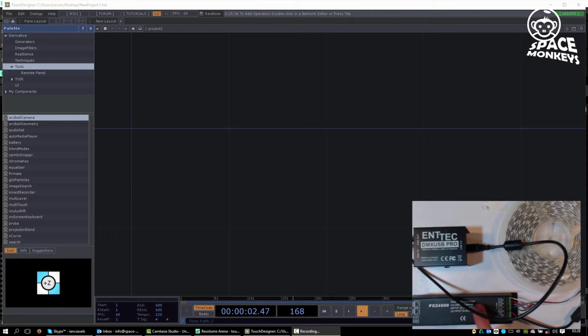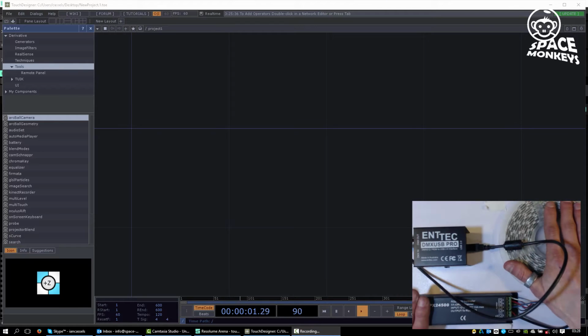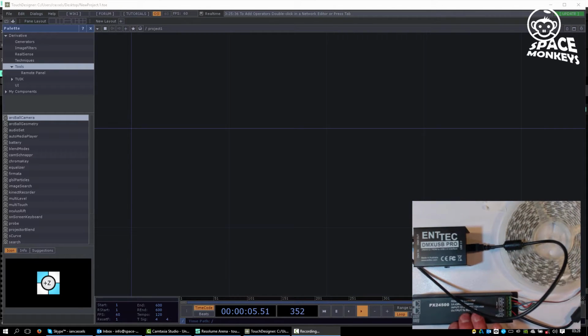This voltage is controlled by my DMX controller. Depending on the value of my DMX, it sends a certain voltage to my LED strip, and that gives a certain color. So I've got a three-channel DMX controller. It means that every channel can be controlled up to 24 volts. So for instance, if you want to have white light, then red, green, and blue have to have 24 volts. That's basically the whole idea.